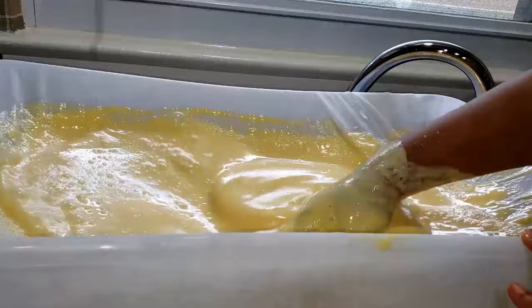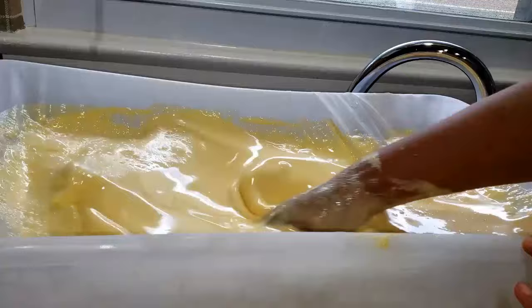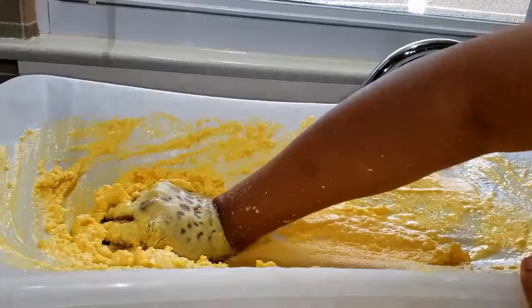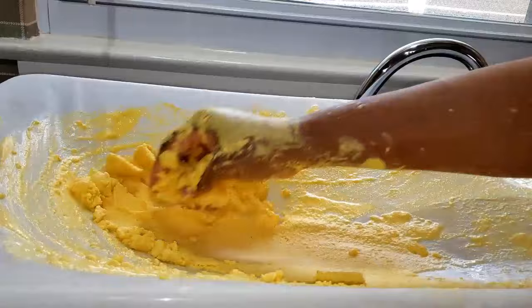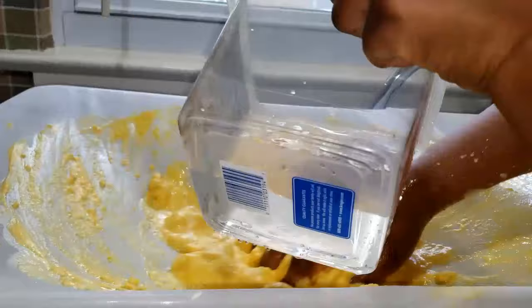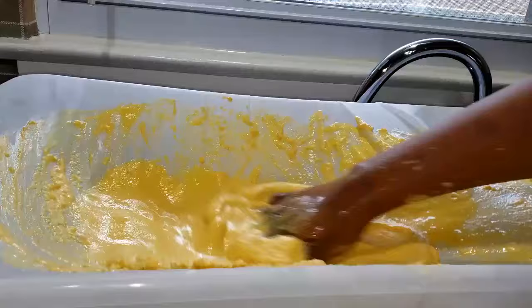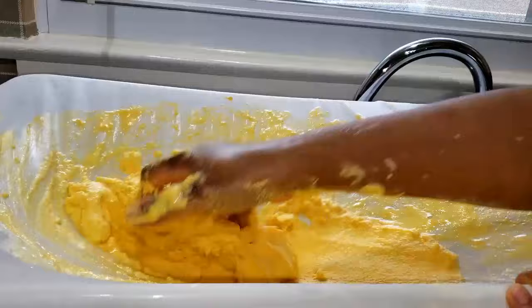To sieve out all your pap very well, you need to add enough water — you don't need to manage water when sieving akam. The more water you add while sieving, the more likely you are to get a large quantity of akam. A good indicator that you've sieved out all the akam is when you squeeze the chaff between your palms and it sticks together — that's how you know it's done. Squeeze out any remaining water, remove it, add the next batch, and continue.